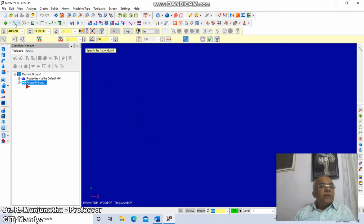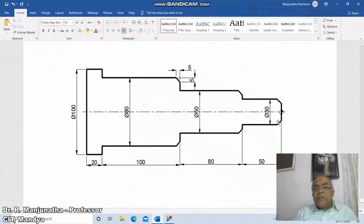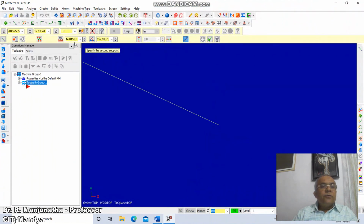First we'll go to the line command. I want to start from 0, 0, 0. So x is 0, y is 0, z is 0. Then it will start from this point. The height is given to be 30, and from the center we are starting, so from this point to this point it is 15. So you make it 15. Then the angle is 90. So first we're going to draw this.